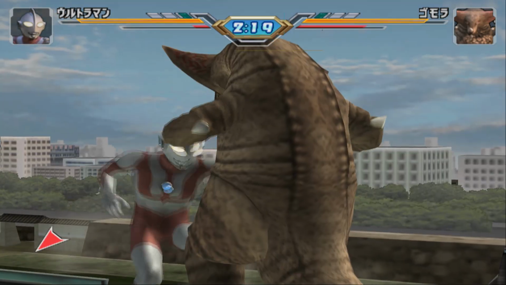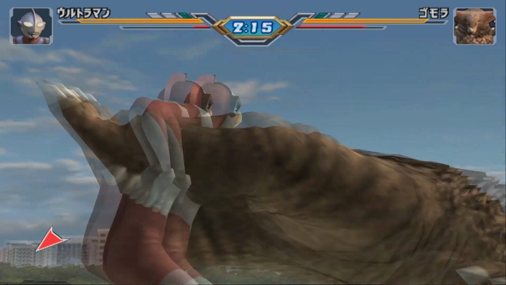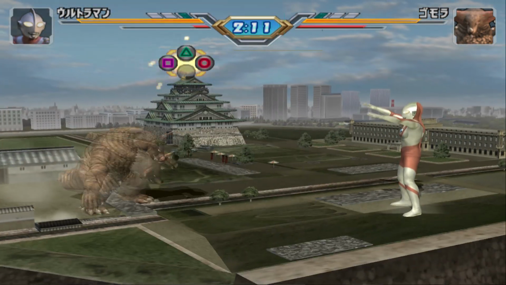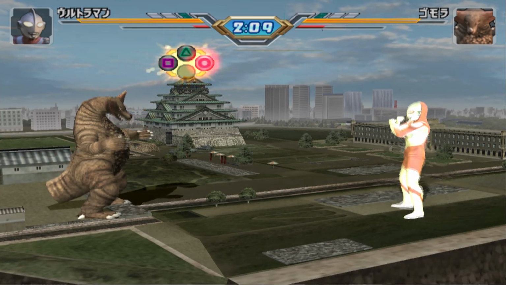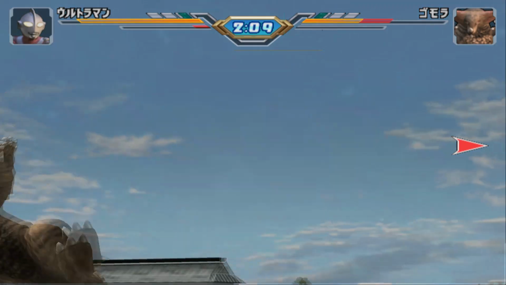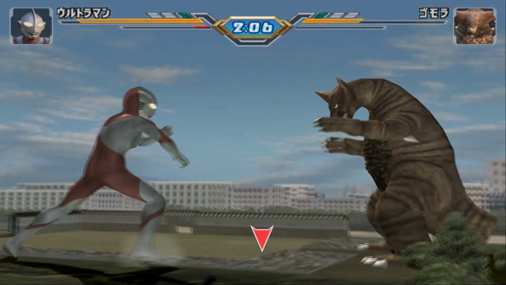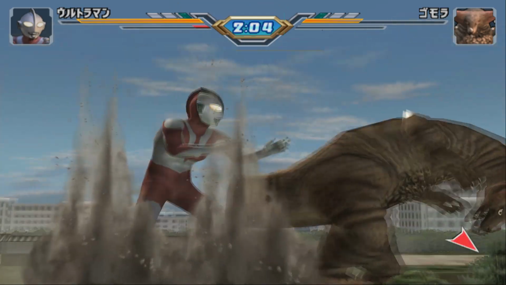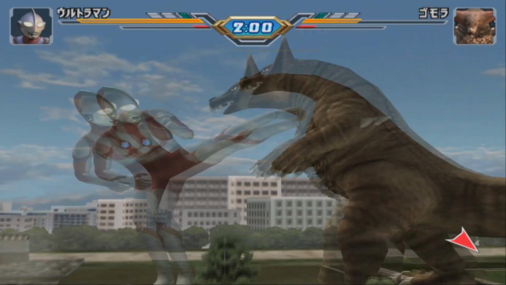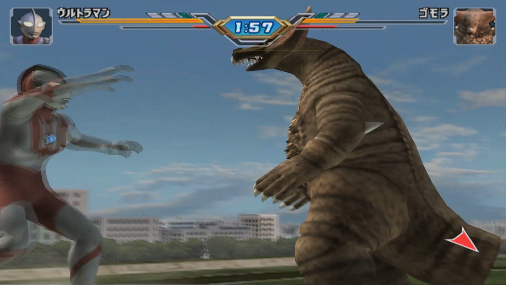Now we gotta quickly win before 1:30, guys. So I'll just do a special move. I think you need to do it multiple times. Yeah, I'll do it twice. Do circle. The rest is just weak. Okay, now I think do one more and then we win. Oh no, I missed. Okay, just hug him a bit. Oh no, we blocked that too.